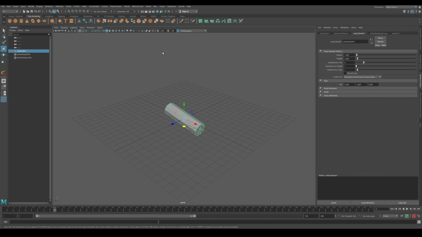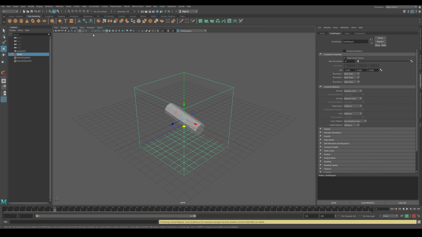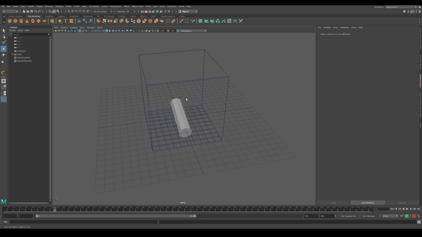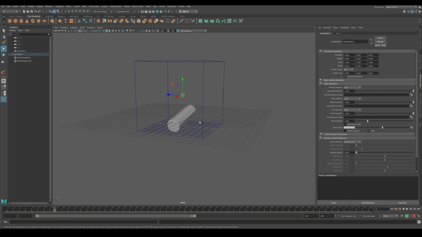Now what we want to do is to make a 3D sort of space where we will be solving our fluid simulation. So here under fluids we can create a 3D container, and basically it's where the simulation will start. You see it has a couple of things. So this small point here in the center, that's our emitter. But of course we want to emit from a cylinder. We'll see what happens if we have both of them.